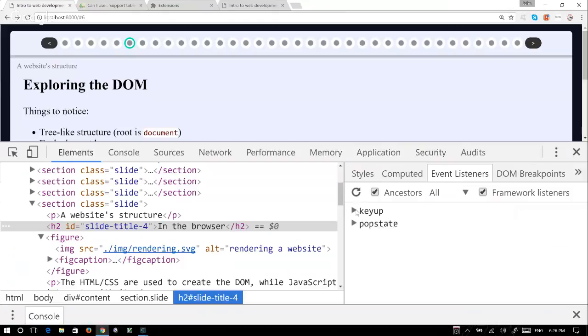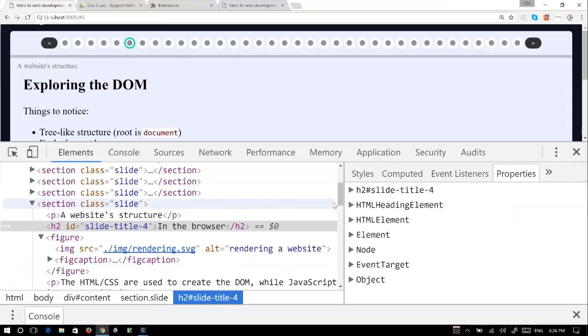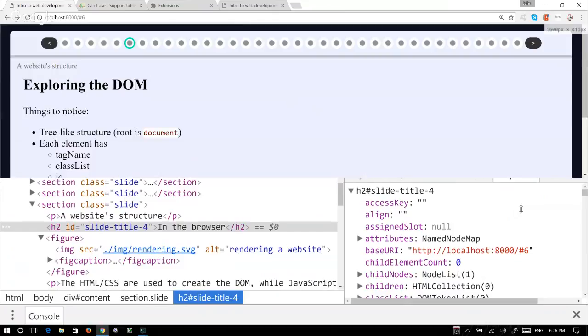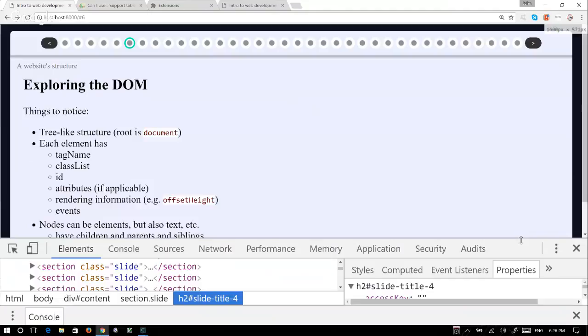Currently I've got a couple of ones to handle keyboard input. And then the properties, where you can actually start seeing the JavaScript that's associated with the DOM, the API.